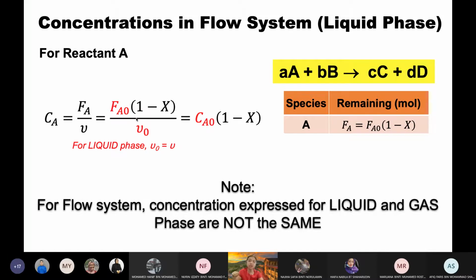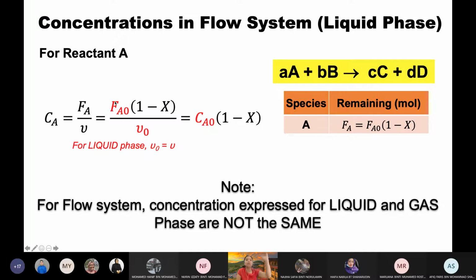Meaning, I pump in 100 liter per minute, yang keluar pun masih 100 liter per minute. Okay, so instead of writing outlet volumetric flow rate, I write it as inlet volumetric flow rate, epsilon naught. Okay, so kenapa saya tulis tu? Bukan saja suka-suka hati nak tulis, because of the assumption liquid phase, bukan assumption, theoretical juga. Because theoretical volumetric flow rate tak berubah untuk liquid, saya tulis dia sebagai initial volumetric flow rate. With this written this way, then I can make it FA0 yang ke atas, I can bahagi dengan epsilon naught yang kat bawah. So apa saya dapat?